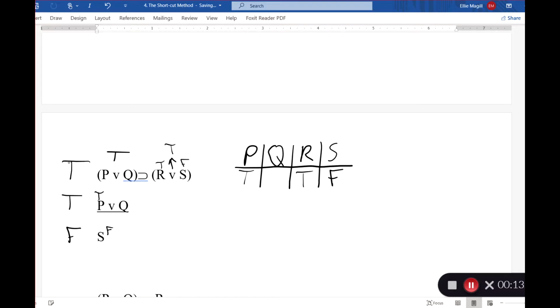So now just to complete the truth value assignments, we need to pick something for Q. I'm going to pick making Q true as well. But this just shows that we also could have done true, false, true, false. So that says there's 2 rows, if you were to do the full truth table, that show this argument is invalid, at least those 2 rows. So that's the shortcut method that shows that this argument is invalid.